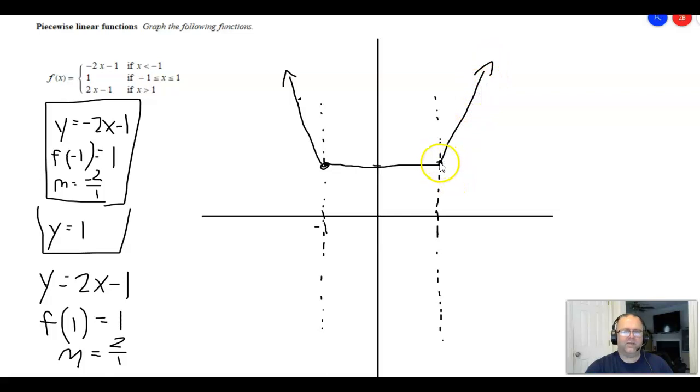Now we would put a hole here, but it's already filled in from the y equals 1 in the middle. So kind of a neat design there, but this is a piecewise function, and this actually happens to be continuous because we can draw it without ever lifting the pencil, and we will define continuous pretty soon. But there are many piecewise functions that are not going to be continuous, so don't expect all of them to be. They just designed this one so it happened to connect at every point here.